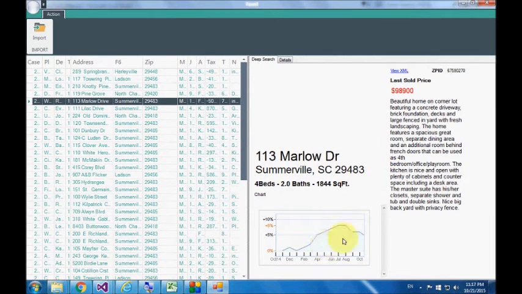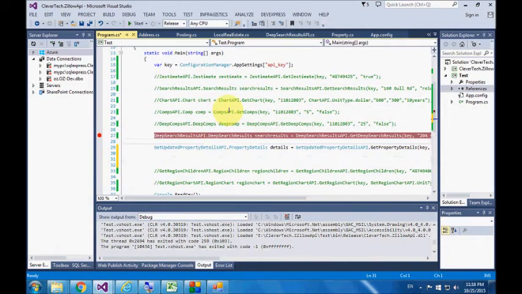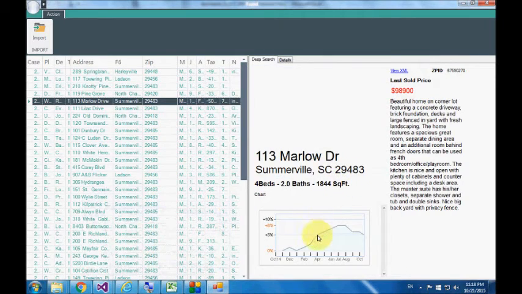The chart is just what was that as well? That's the chart API. So that's just an image being returned back to us. If you've gone to the Zillow website, you're familiar with that. The description, 4 beds, 2 baths, the square footage, where it's located, the last sold price, and there's more that we could put here. I didn't put everything here. A link to the XML if we actually wanted to see that, and it would be nice if we had a picture, but you're not going to have a picture for all of the properties.